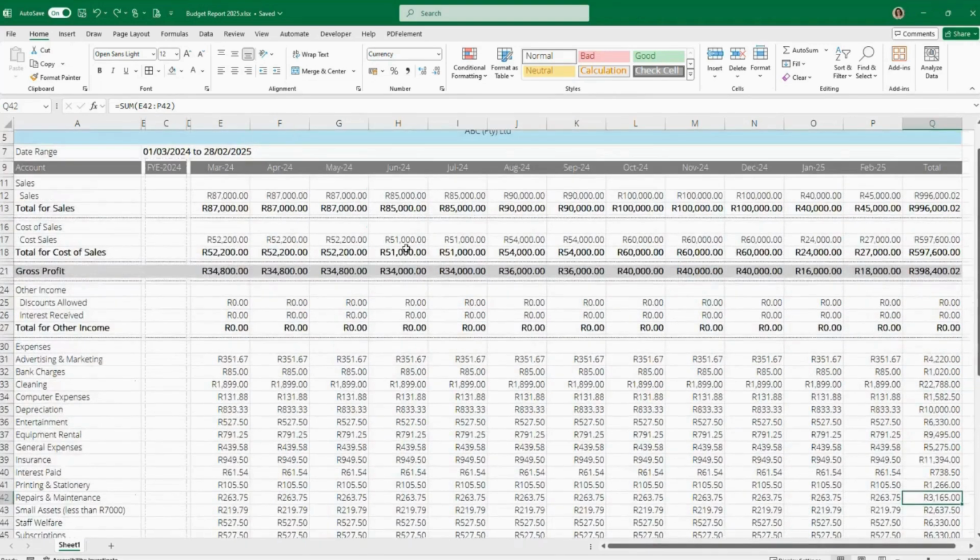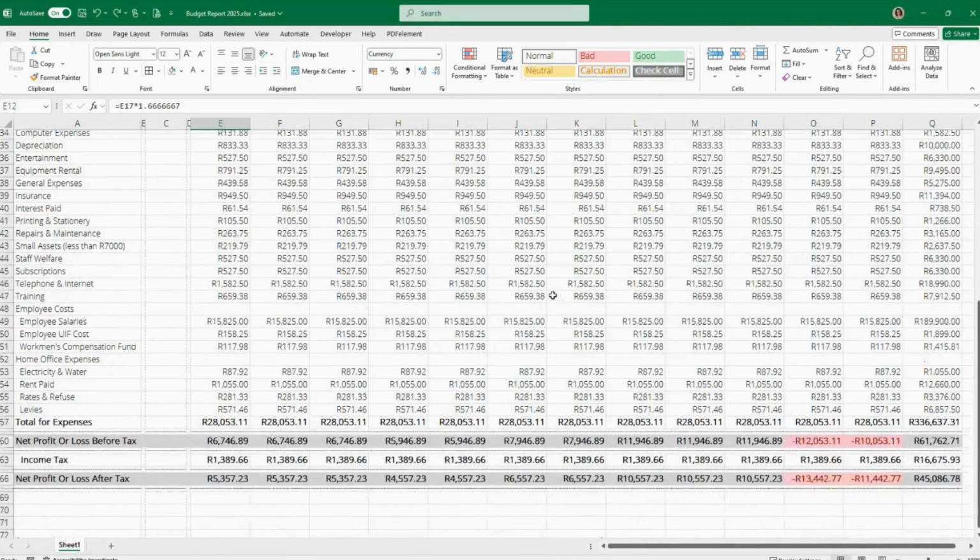In this top half, try to be as accurate as possible. Know what your cost of sales are so that you can work on your markup and your gross profit to make sure that you can cover all of your operating expenses. So I would say if in totality, the bottom line here of this small net profit after tax was a negative, I would say you're going to be running into a problem.